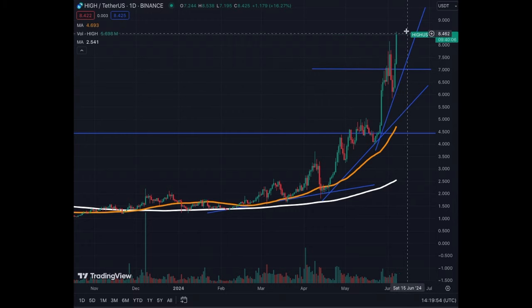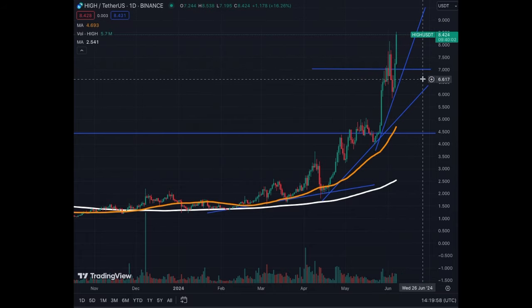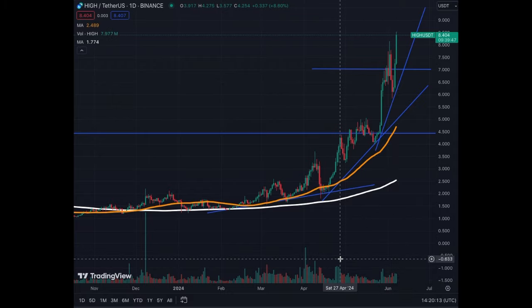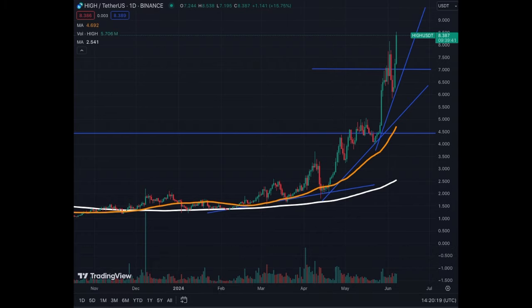Seven dollars could be a nice support level now, or even higher. We'll see where it settles and does a pattern like this — between $6.50 and $7 trading sideways, or like the prior range between $4.50 and $5 before the breakout. We don't necessarily need huge volumes; usually in the consolidation phase we see a drop in volume, which is characteristic of some coins showing this pattern.